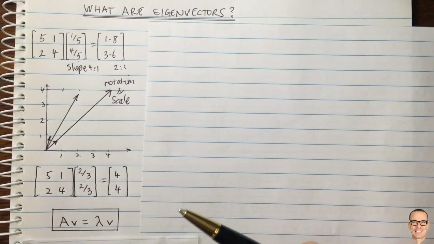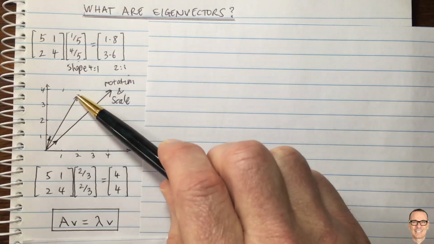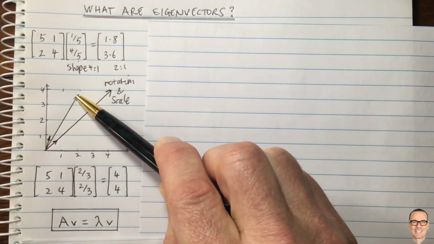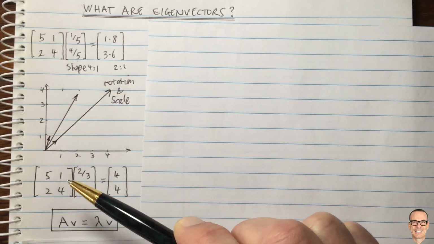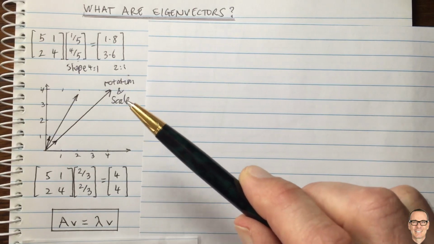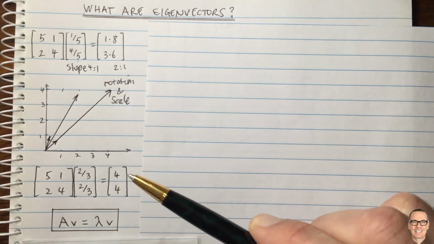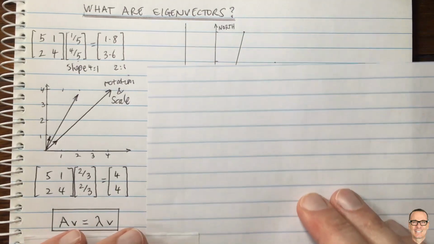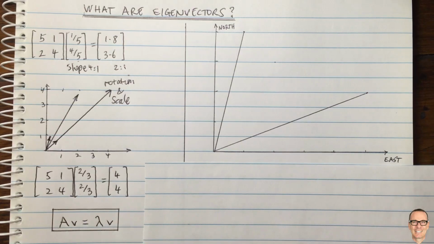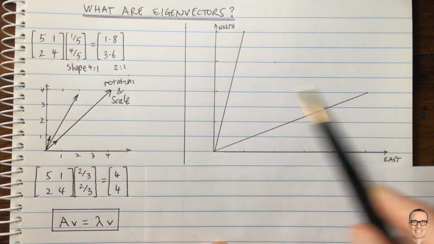So let's think of it in a different way. Instead of thinking of it as moving a point or changing a vector, so moving from a point here up to a point there, let's think about it from the other perspective. Let's fix the point and think about changing the basis vectors. That's what I prefer to do to get more intuition. So let's think of another example where we're going to do this, the opposite situation.